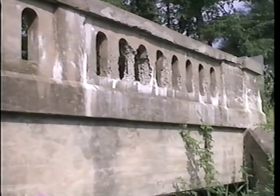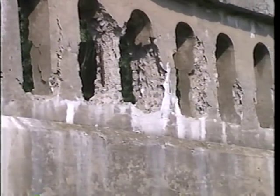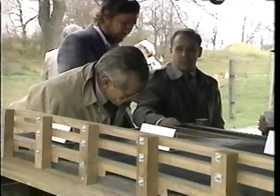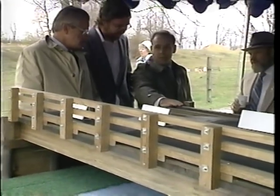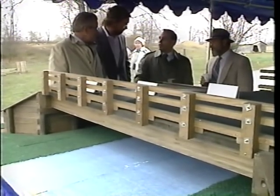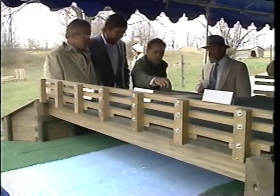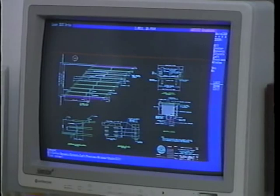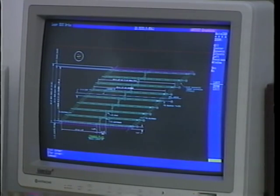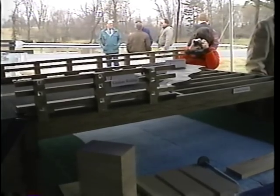The structure was an existing bridge of 40-foot span, a two-lane structure with a low volume of traffic — a township road. It was an ideal bridge for what they were trying to achieve. The existing bridge was a reinforced concrete single-span bridge that had deteriorated due to attack from salts, approximately 50 years old with stone abutments. They recommended a single-span, red oak, glue laminated hardwood, two-lane structure, maintaining the same hydraulic opening, economically competitive with a steel or concrete superstructure.